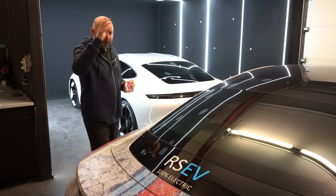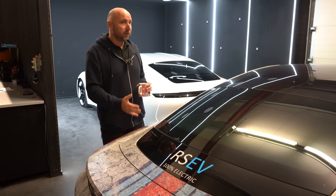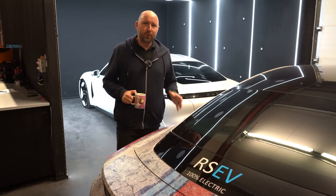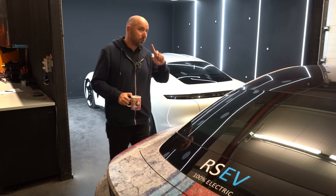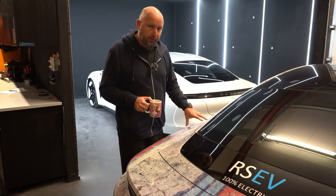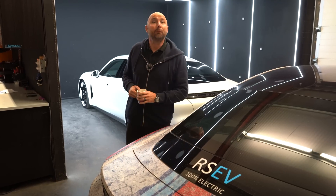We're going to drop that one off, then do about another 100 mile journey, and actually go and pick up another Porsche Taycan — but that one's a Turbo. It's on the same wheels, so will the Turbo be more or less efficient than the 4S? We'll find that out later. It's still dark outside, a chilly morning — seven degrees. Both cars have been treated the same: both charged up yesterday, both at 95%, both kept inside, not used yet today, so they should have identical battery temperatures.